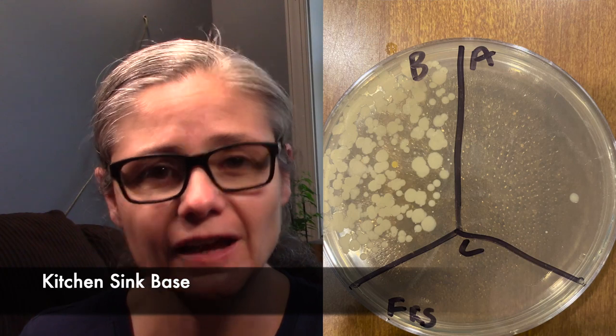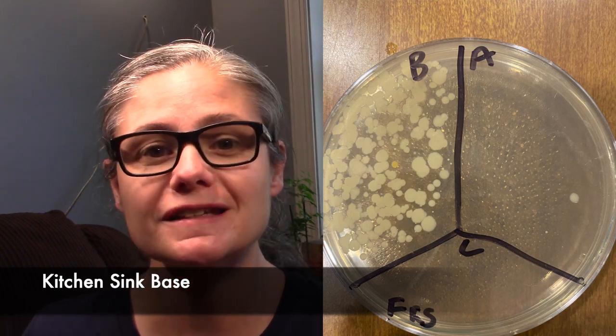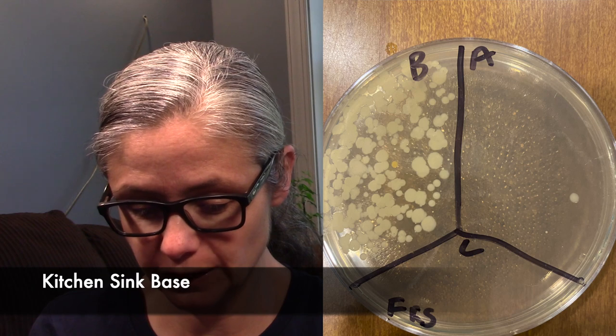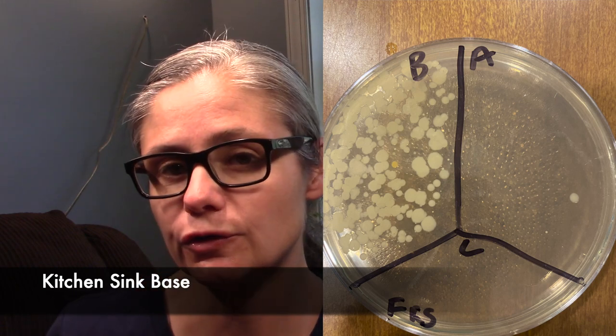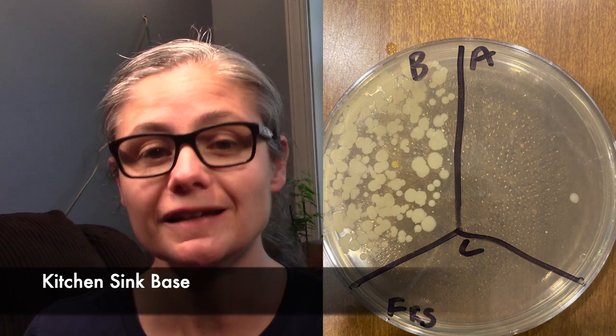The kitchen sink, the base portion of the kitchen sink. This is a great result. Again, we can see in the before section plenty of bacteria sitting around there, right? And in the after section I think it's 1, 2, 3 very small bacterial colonies. So does Fabuloso remove 99.9% of bacteria in the base portion of my kitchen sink? Yes, it does. It did an excellent job at disinfecting my kitchen sink.